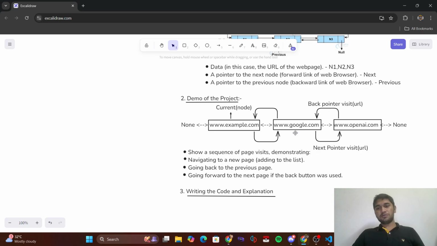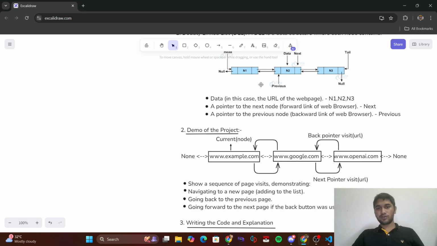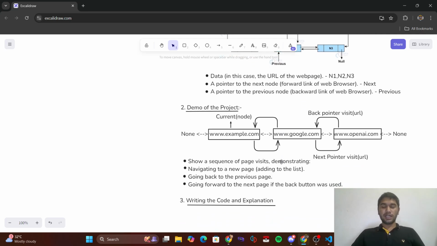We are going to move backward and forward between example.com, google.com and OpenAI. As you can see, just like earlier, N2 can go back to N1 and forward to N3. Similarly, you can be on Google and go back to example.com, go forward to Google again, go to OpenAI and come back to Google without any problem.